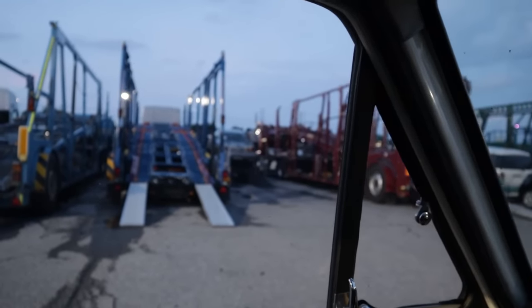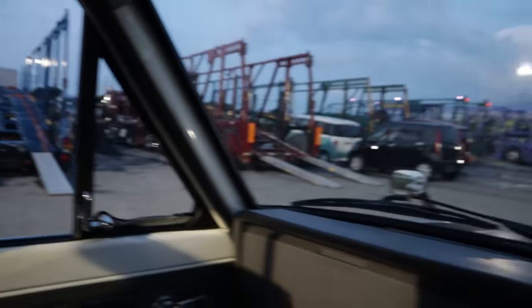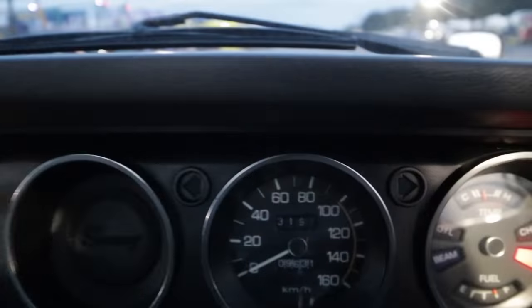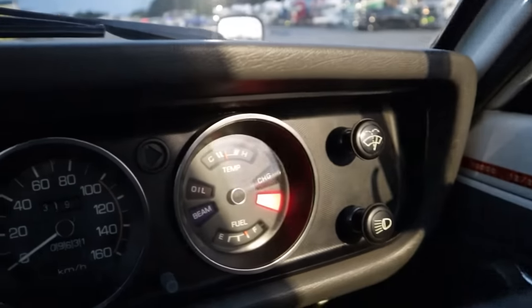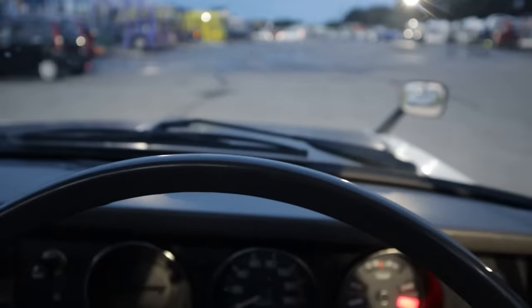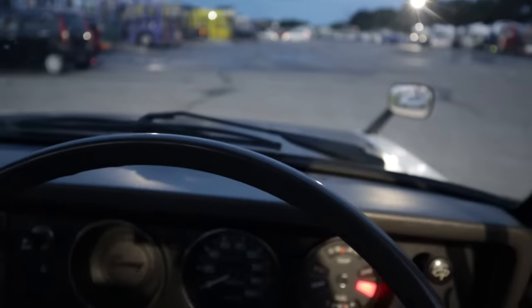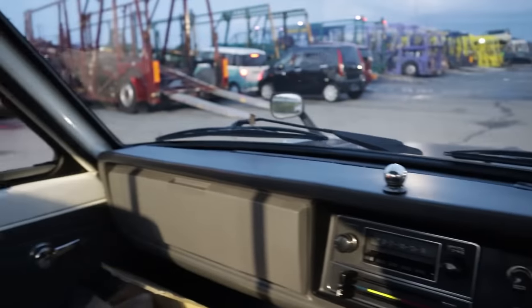So before we can load the 350Z on Roab's truck, I'm helping him drop off some cars that he's selling in the auction next week. One of them is this clean Datsun Sunny Ute. This thing has like 9,000 kilometers on it. I've never seen interior on one of these this clean. It looks brand new. It's amazing. Seriously, the cleanest Datsun Sunny Ute I've ever seen. So anyways, we're dropping this off in the auction, and then this will be available for anyone who wants to buy it next week. It's kind of crazy, to be honest.